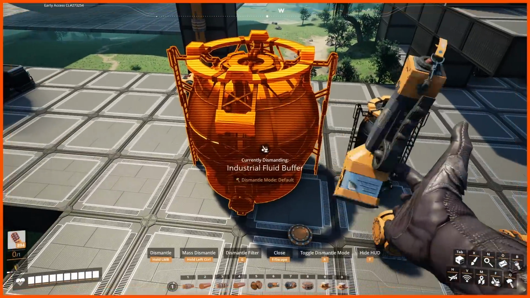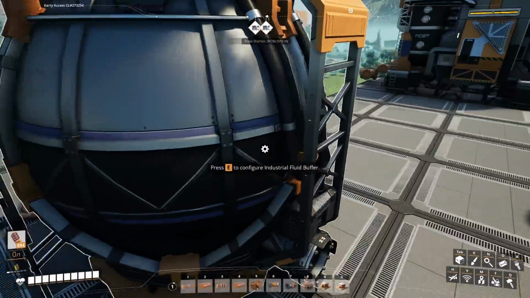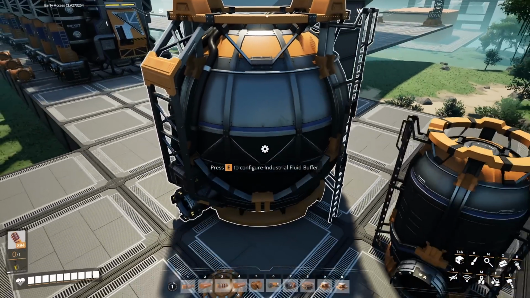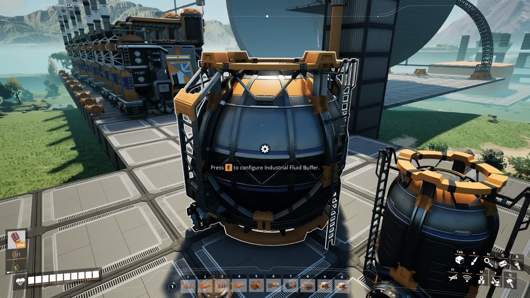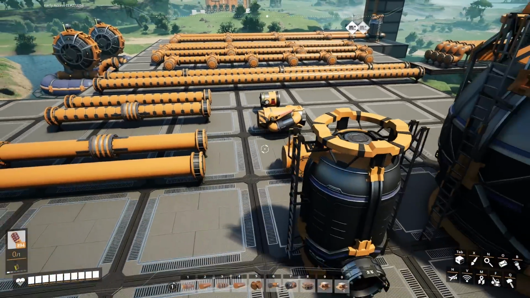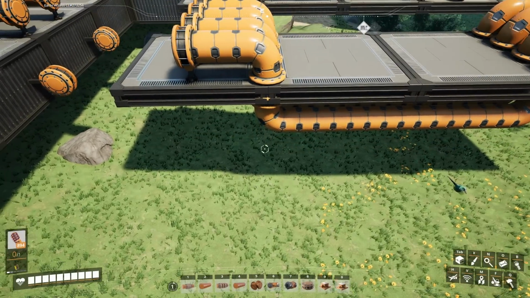However, this needs heavy modular frames to be built, which means that you need to have automated one of the harder items to automate, especially if it's your first run. Then I would recommend just sticking with this, because you don't necessarily need these big ones unless it's for very specific reasons.